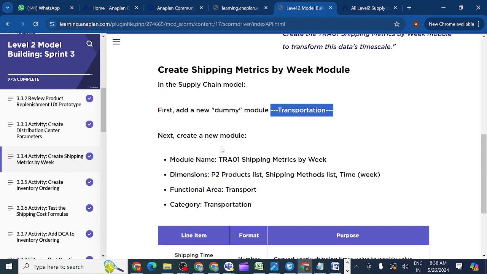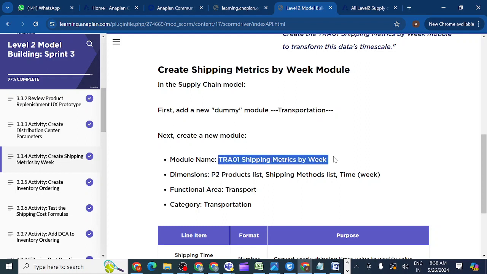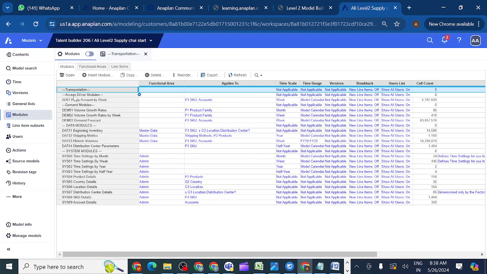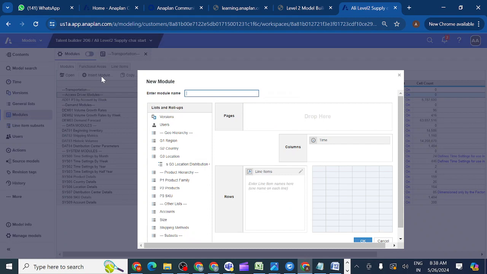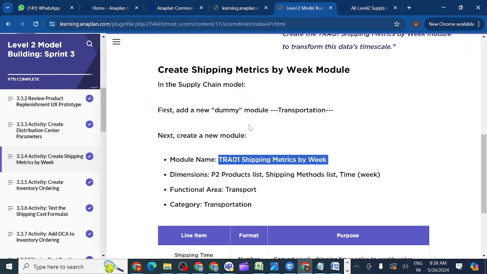Okay, you can see here. Next we are creating the new modules, like transportation 01 shipping metrics by week. This module I am going to create here, under the transportation category. Just now we created transportation as a category. What dimensions should I take here? P2 product list, shipping method list, and time should be in weeks. Functional area should be transport.